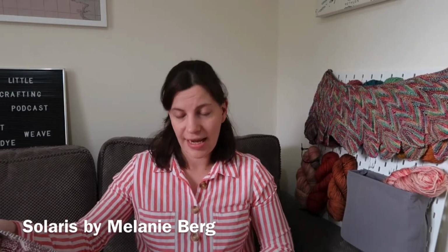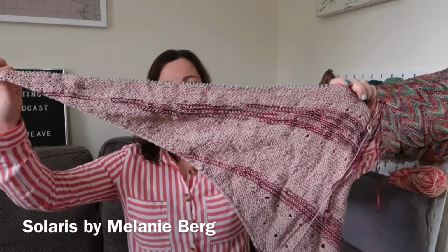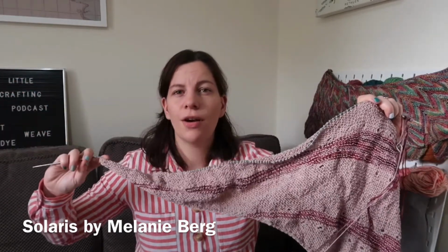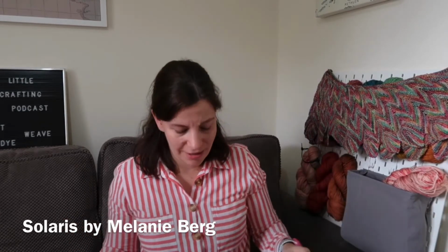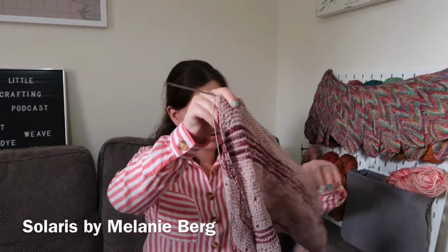And the reason for that is that the pattern I have is in a physical book. So I can't carry it around with me places, and I can't easily make notes. It's also a little bit confusing. You have to flick back and forth from pages. So I really need to be able to concentrate. So I don't want to have anything else going on in the background to be able to knit this pattern. Actually, I'll show you the correct side.